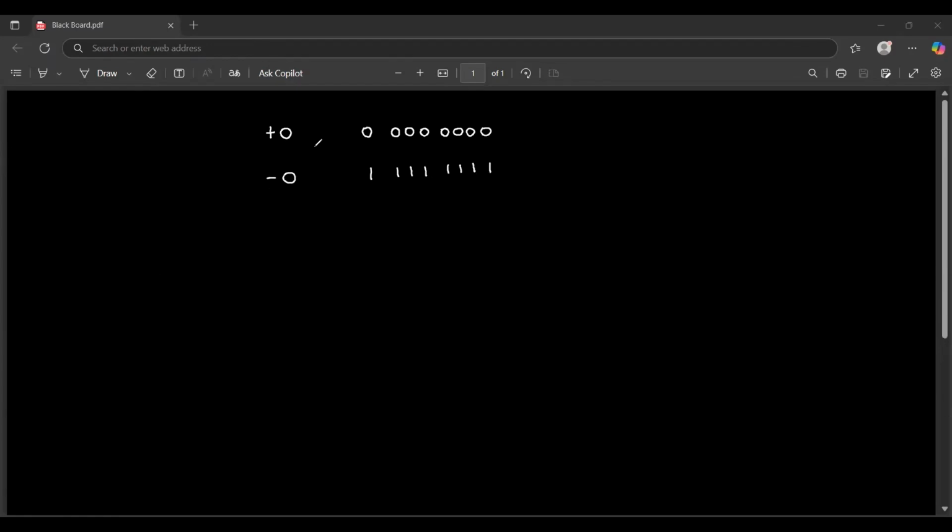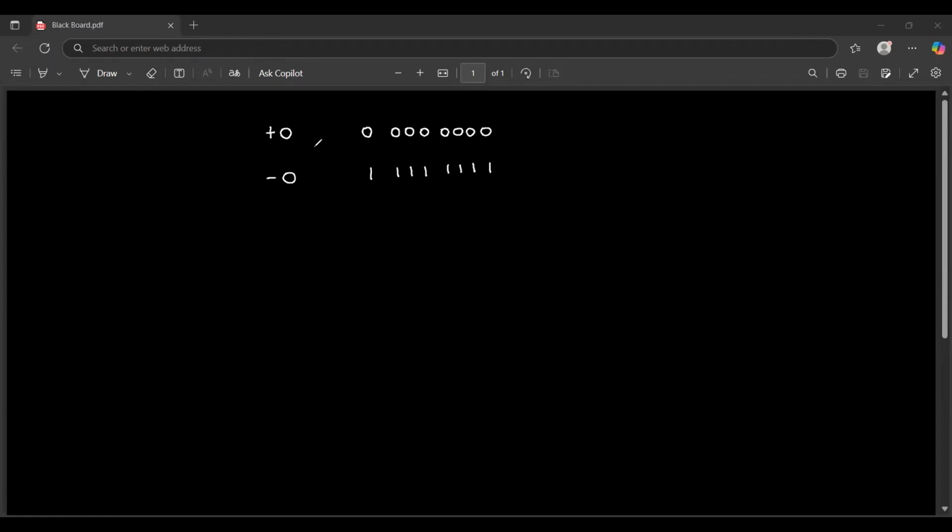So this representation also has a small problem with it. That's why we don't use it in normal day-to-day applications. That's why we use two's complement. Before we go to two's complement, I just realized that I didn't teach you how to convert from one's complement to a decimal number. We'll learn about two's complement in a separate video, maybe tomorrow. But now let's focus only on one's complement.